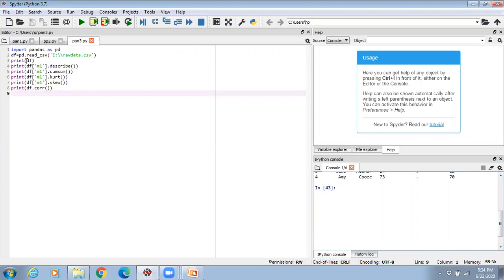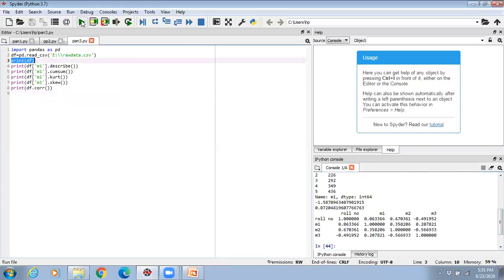Here I'm printing the data frame. It will just print the CSV. In the CSV file, I have taken the raw data: some persons' names, marks M1, M2, M3, and the roll number of a particular student. So my raw data will be printed. You can select up to a particular line and print up to that line.